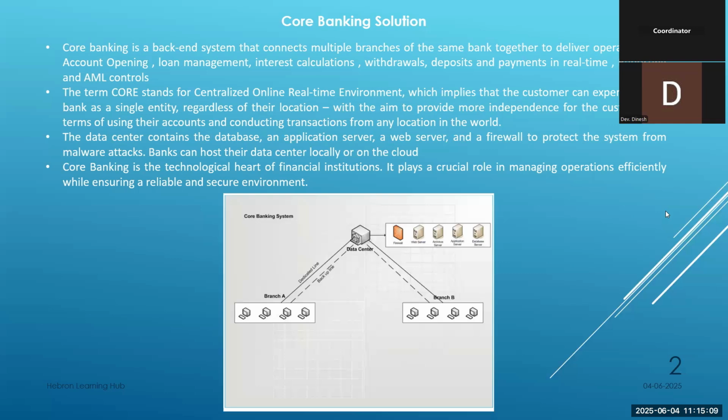Sir, AML? AML is anti-money laundering. We may not cover it much in this course, but it's a good question. You can just take that as a task for tomorrow. I will explain it to you shortly tomorrow. But first understand what is AML. That is anti-money laundering systems, anti-money laundering controls, which banks will have to report to the regulator. A bank should not be used for money laundering, right? Money laundering, do you know what is money laundering?